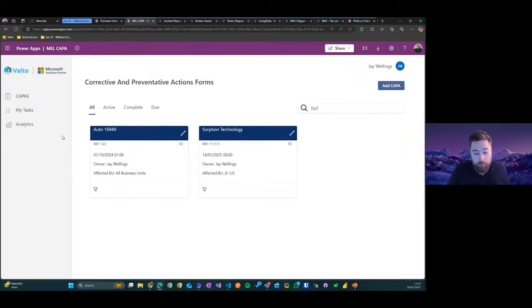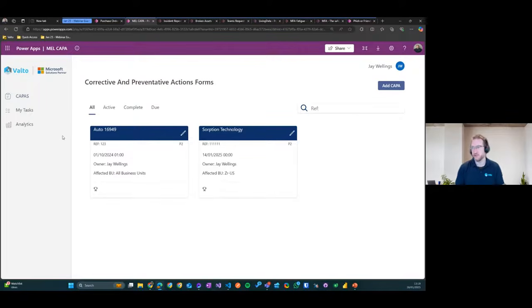A number of the apps that you see today, they are responsive by design. The CAPA solution is one of those. I would demonstrate it, but it's a bit clunky to do it on a screen share in emulation. But to speak to that very quickly, everything is built in a kind of a grid fashion.